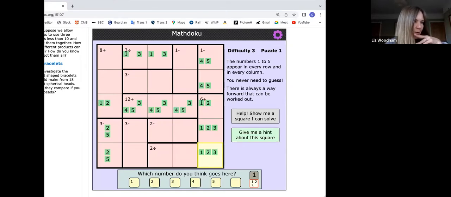Cannot be 3. 1. So it must be 4. There are several comments about the 8 plus cage, Charlie.